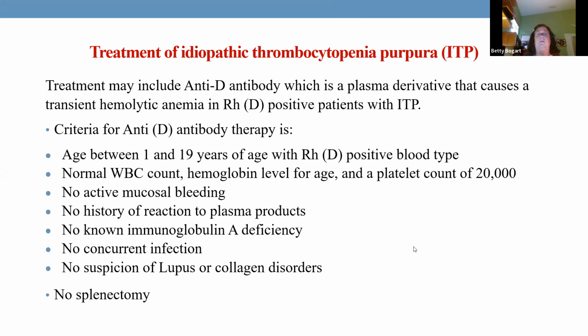So what we are going to do is give IVIG, and we're going to give anti-D. Also, with this anti-D therapy, we're going to give it between certain ages. All of these are the criteria for giving it, but it's just anti-D, IVIG, and sometimes we need to give some corticosteroids with this. If we're in a hospital, what are we going to be watching with ITP? Well, I want to know what the platelet count is, right? If we're doing daily CBCs, I want to see what it is. So monitoring CBC also.